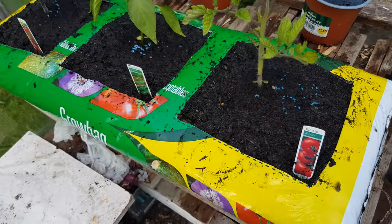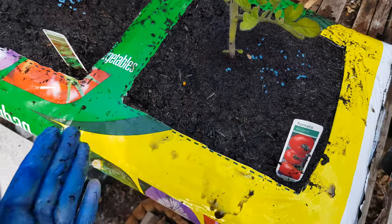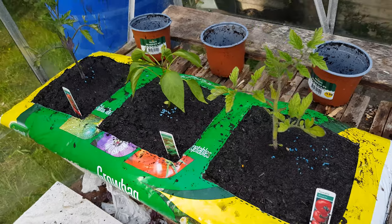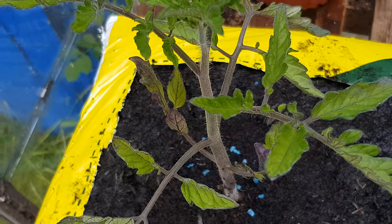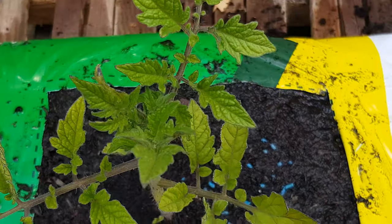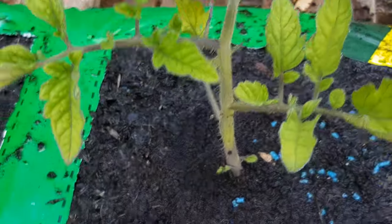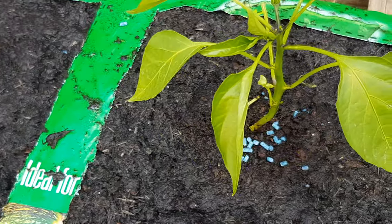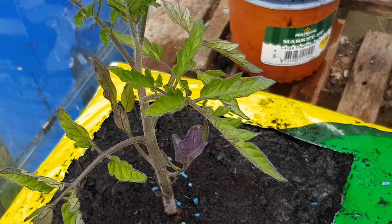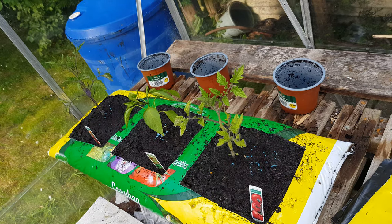The grow bag does say you might want to poke some holes in it to make sure it's not too wet — I don't really know what too wet is, but it's quite wet right now, there's a lot of water inside. I'll see how it goes and do my research on what the right texture is. I also realised I didn't pay any attention to orientation, but hopefully plants can grow toward the right orientation. Being up so high in the greenhouse, hopefully there won't be as many slugs, and there shouldn't be aphids either, so I won't have to use as much pesticide. Let's see how this goes and I'll be back tomorrow to give a progress report.